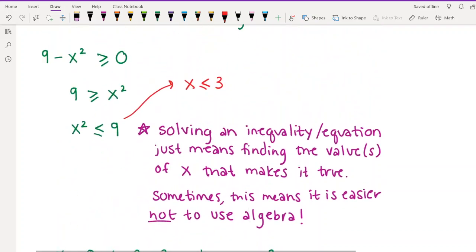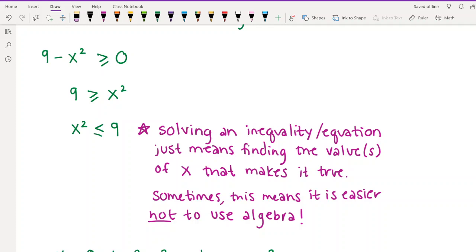If your answer was just X is less than or equal to 3, that would include things like -4, -5, -6, and those wouldn't work, right? Because when you square them, you would get something that's too big. So resist the urge to do algebra in these cases. Just kind of sit down and pause for a moment and think about what numbers make sense. I think it's an easier and just better approach for really understanding what's going on here.